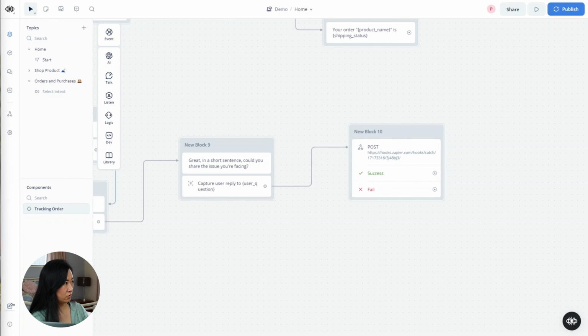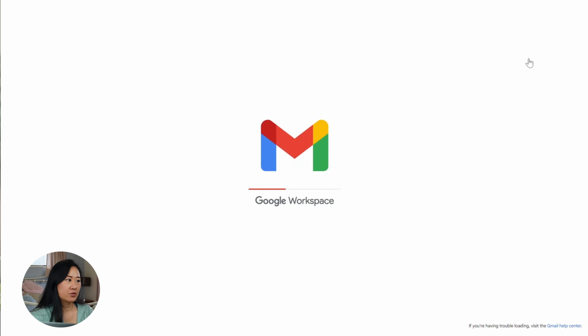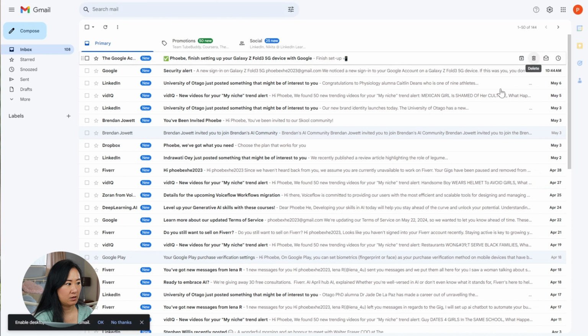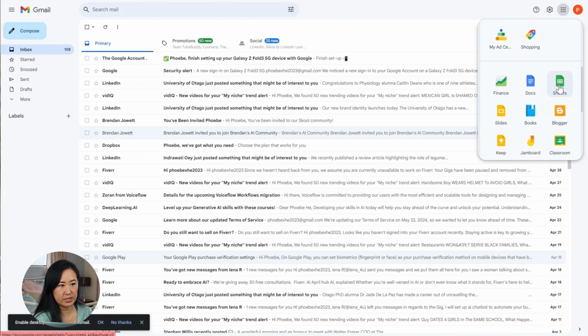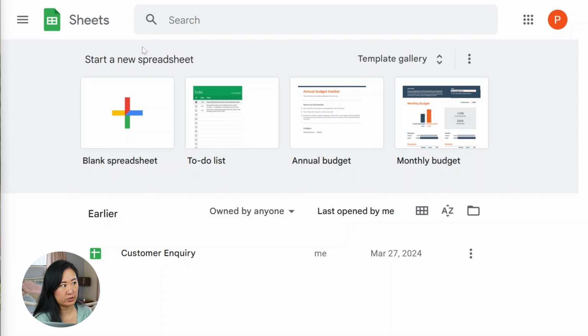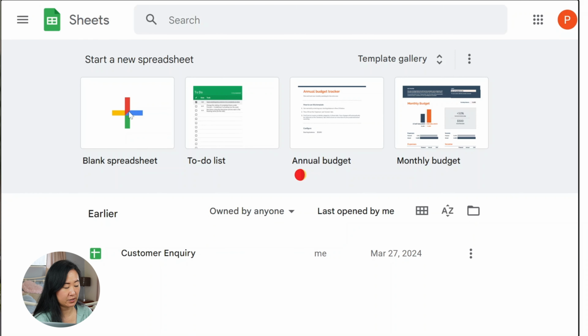Right, let's find a Google Sheet. Sign into your Gmail account if you have one. If you don't, just try to sign up for one. On the top right hand corner, click on this dot. Where's my Google Sheets? Once you're logged into Google Sheets, create a blank spreadsheet.